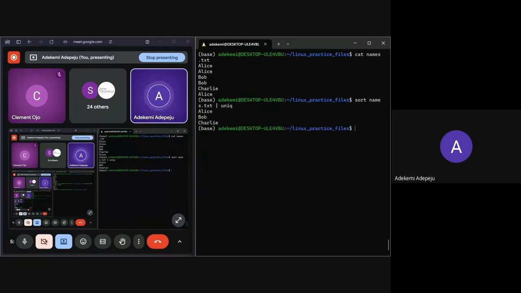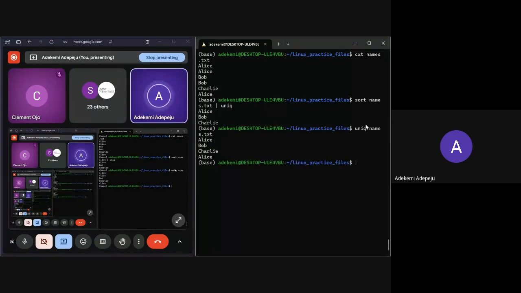What can we see? Can we see any difference? Is it all clear? So what we've done is we've sorted it first.